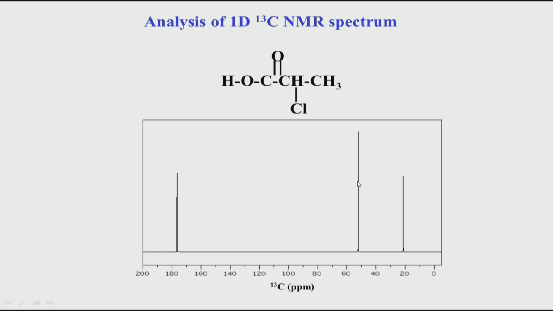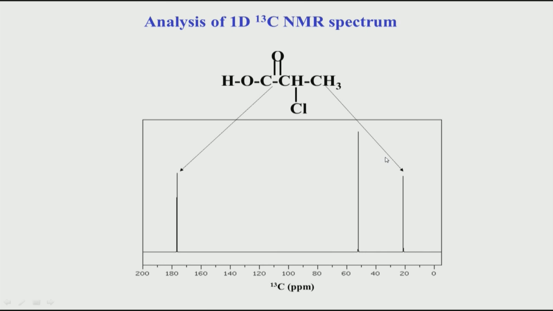So, look at these lines, they are sharp single peaks. Why? Because they are decoupled, the J coupling from the protons has been removed by decoupling, and that also affects their intensities. So, the intensity is no longer directly reflecting the number of carbons, unlike in the proton. In the proton case, this is not the situation, they are very quantitative.